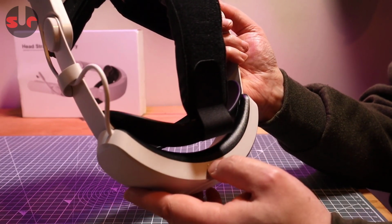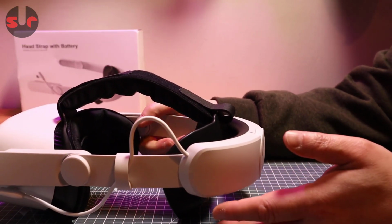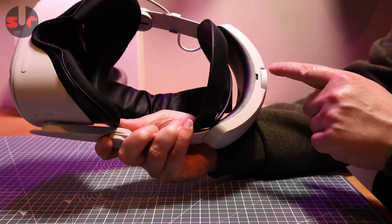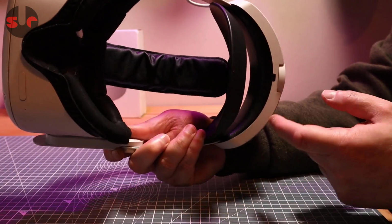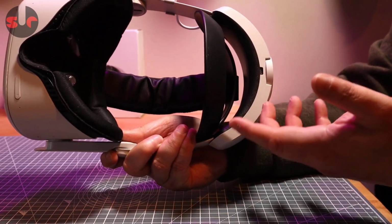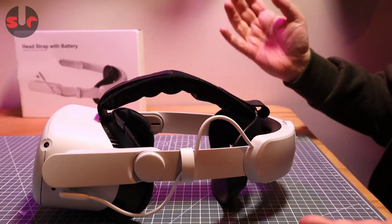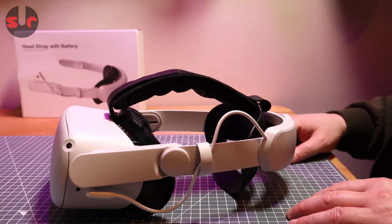So if I press it twice, I can turn it off. There you go. And the other thing you can do is charge directly through here and right through to the Quest 2 battery as well by just plugging your battery charge adapter in there, so USB-C, so it's all as you would expect. So yeah, very convenient. You just leave it plugged in there and away you go really.